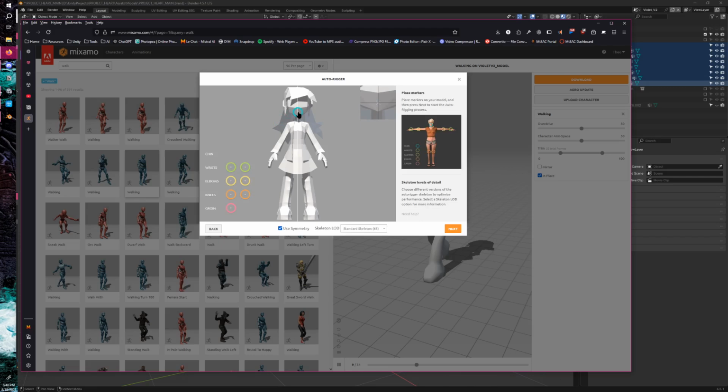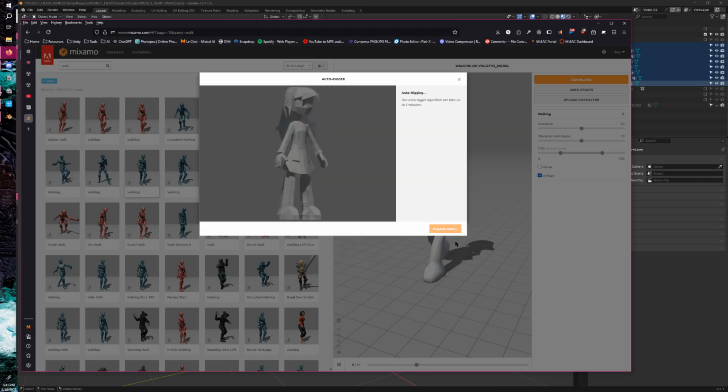That's why the axes are really important to set. So make sure you do that, because otherwise sometimes you have the model facing backwards and then the animations look really scary. And then you're going to make sure you set your points to the right areas. For this, I'm going to do 3 chain fingers, and then I'm going to hit next. Let's do some auto rigging.